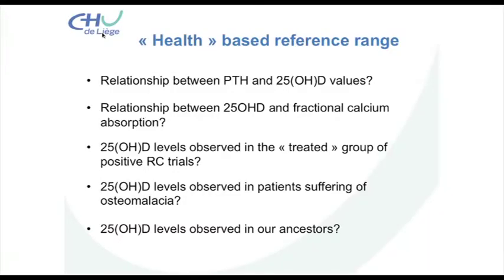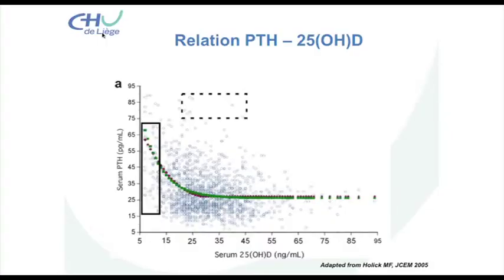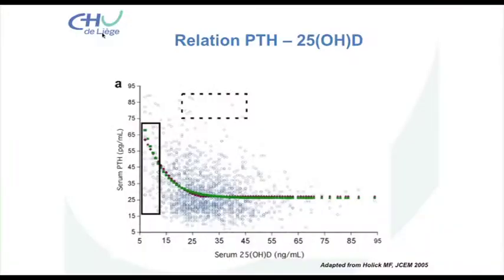As already mentioned previously, this is the relation between PTH and 25-hydroxy D, and it's true that there is an inflection point, but what is the real value between 20 and 30 here? It's not very clever to say that this is really the inflection point, when of course you have patients with 25-hydroxy D values above 30 who have secondary hyperparathyroidism, or patients with very low vitamin D who have normal PTH. So perhaps we need to tune our reference range for vitamin D better.